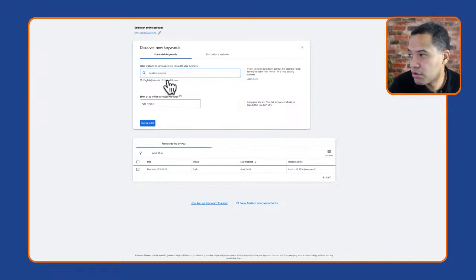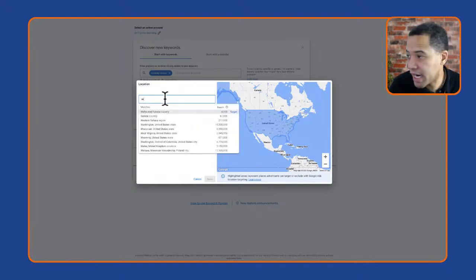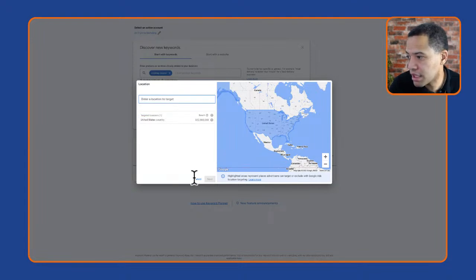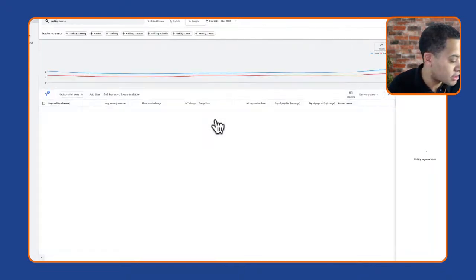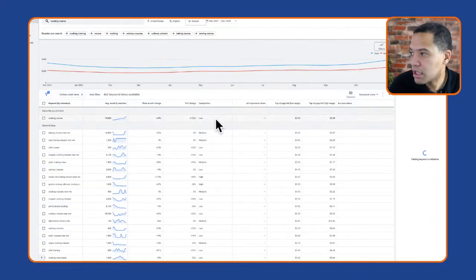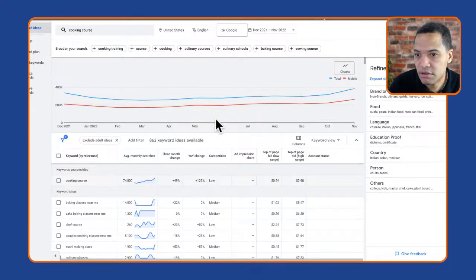If you want global, or you can just do United States. I think it's worldwide, right? But for right now, you can change your location if you wanted to. I just want to show you that. But right now, it's going to be United States, right? And then you just hit get results. And if you have a certain language you want to check on, you just set that language. And then let me just blow this up for you real quick, to make sure you guys can see this okay.